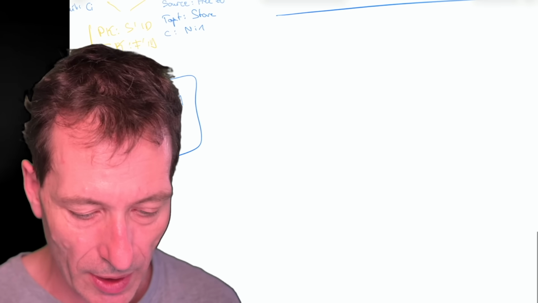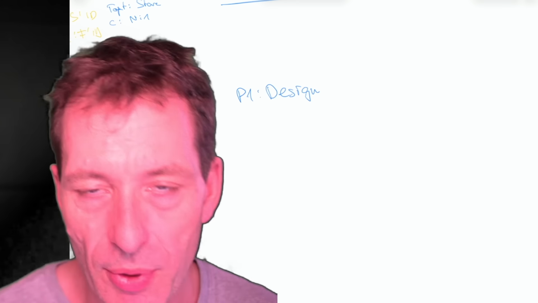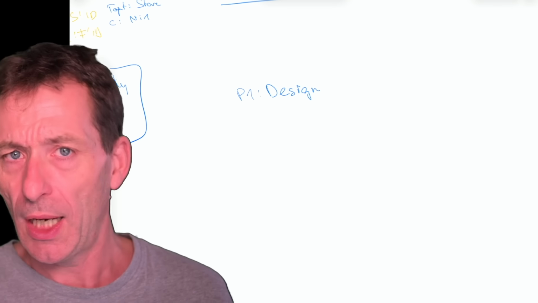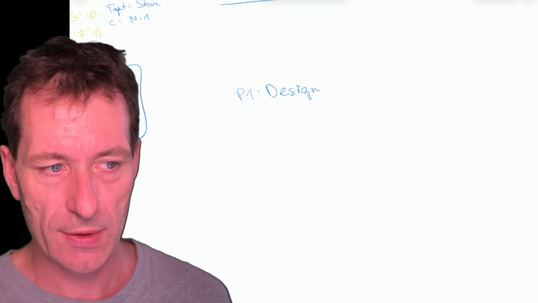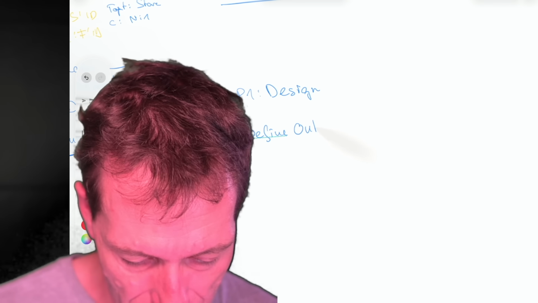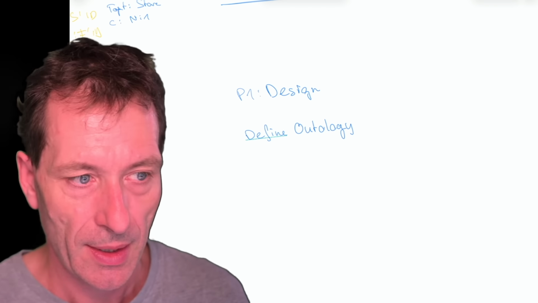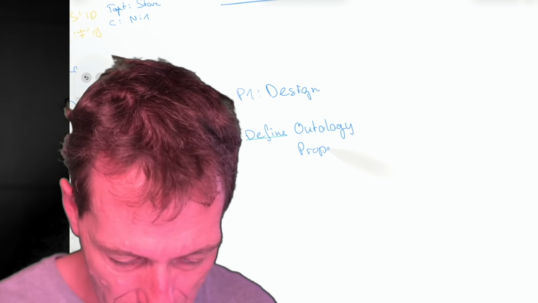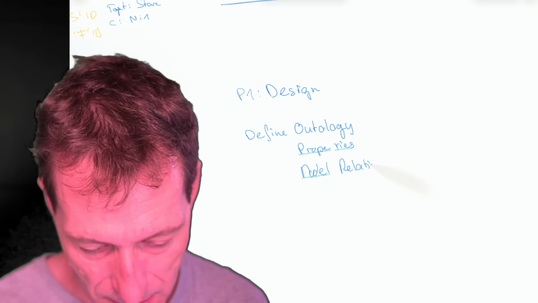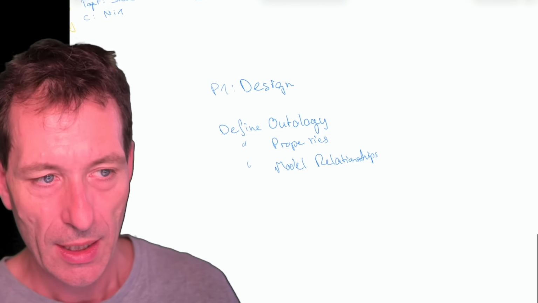So let's have an end-to-end workflow. Let's see how that looks. So phase one is design. Very important. When you play around with the interface, you will see that it's kind of a little bit hard to use. So you need to know where to enter what. That's really important. So the phase one design means you define your ontology. Not directly in Fabric, but maybe in the flowchart, on the paper, I don't know, somewhere. You define your properties. You define your model relationships. And you set your constraints. So all that stuff you define in the design phase.